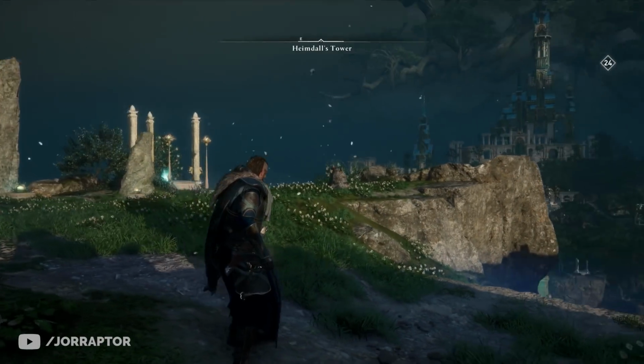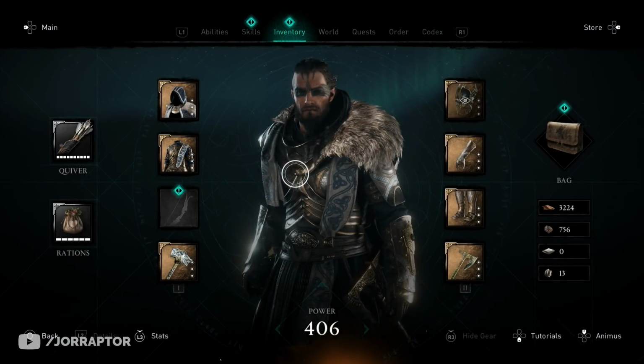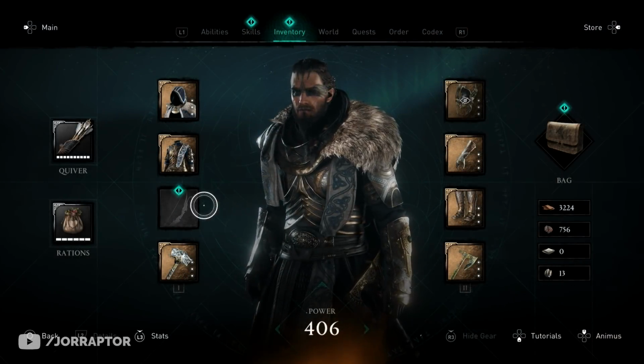You will now notice when you are in Asgard that the bow is gone from your ranged slot, and you want to check on the Spartan bow again in the inventory menu. It's back to the superior quality.